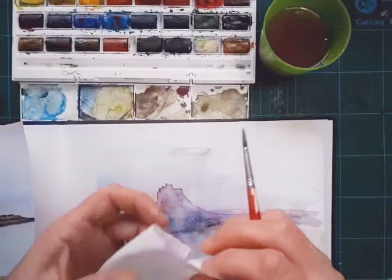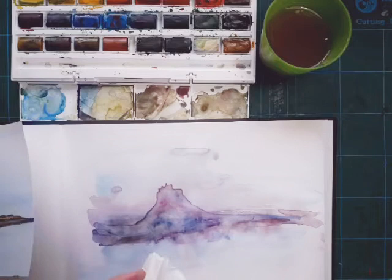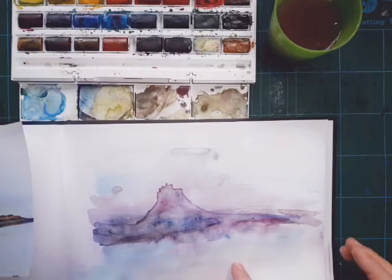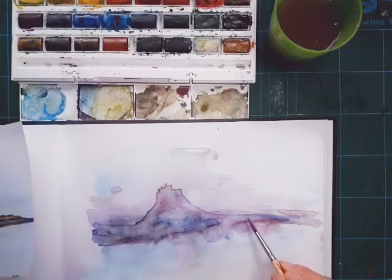I was putting lots and lots of water in like before, drying the brush, and then lifting some of it out. I sometimes use my hand, but I've had to use a paper towel here. Always have a paper towel ready. Also, only have your pot of water half full - if you knock it over it can spoil your work and any other work in your sketchbook. You can always change the water and refresh it when it gets too muddy.